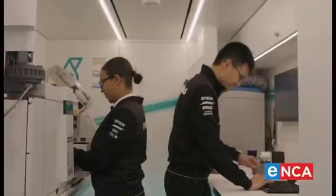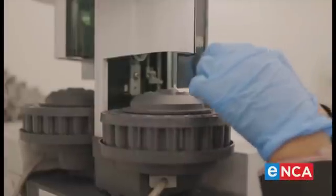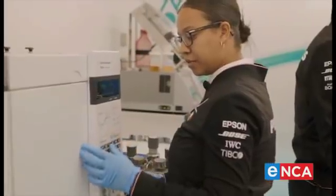She always knew she wanted to be an engineer, but only narrowed it down to chemical engineering while at university. I decided to go that route as opposed to other types of engineering after attending various university open days and after reading up and researching about the different career prospects from that degree.